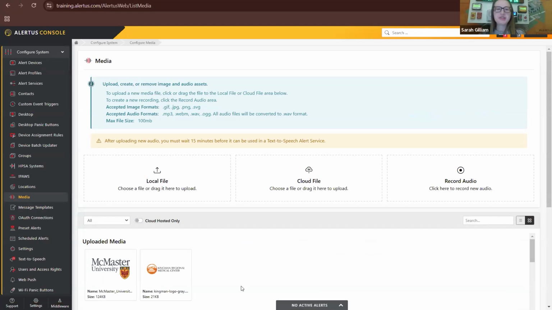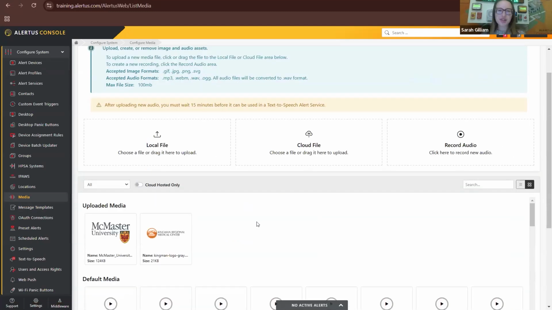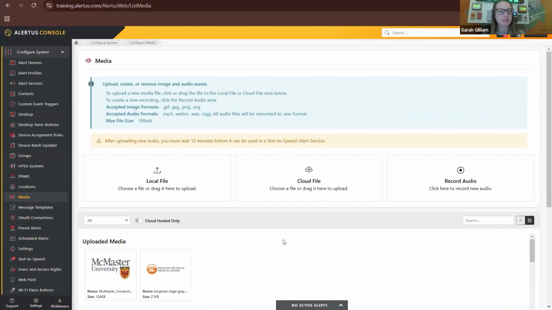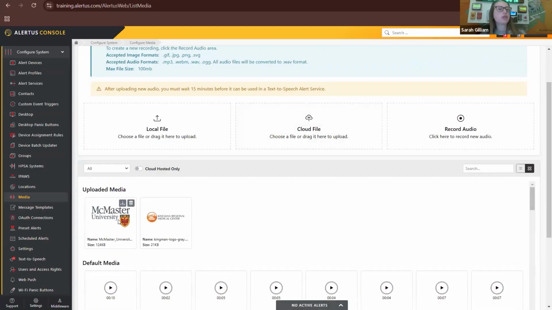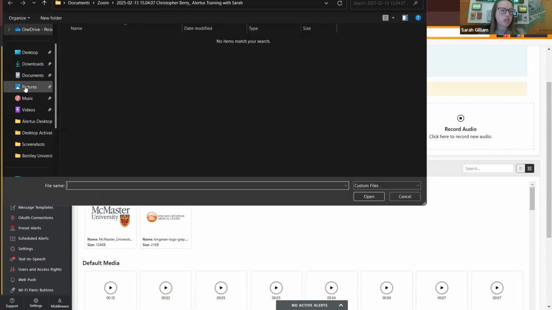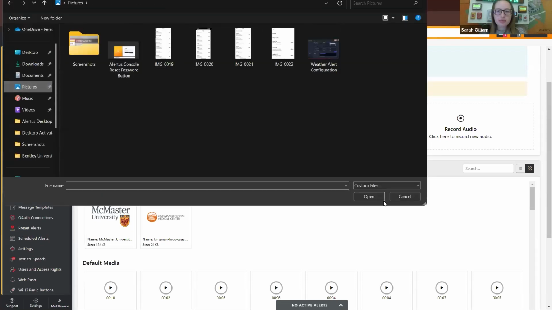For example, if you don't want to just use the Alertus logo on your desktops when you send desktop activations out, you have the option to upload your own logo. You can see that I have a couple uploaded here. You can just click to upload either a local file or a cloud file, and then just select whatever image that you'd like to include.